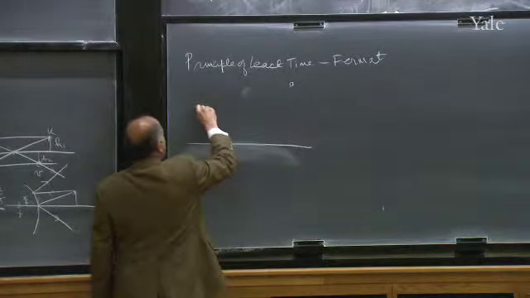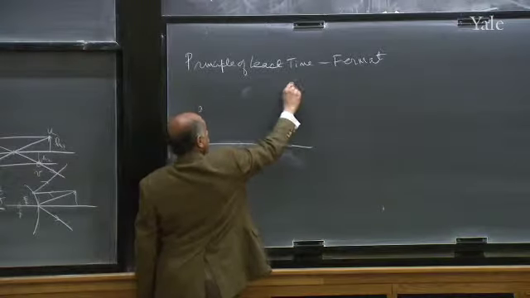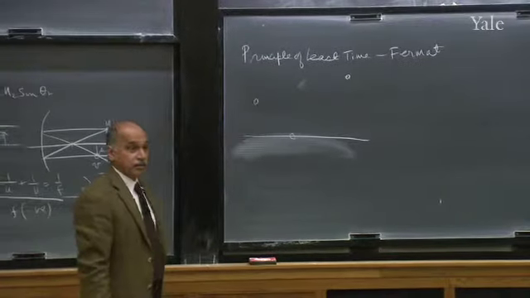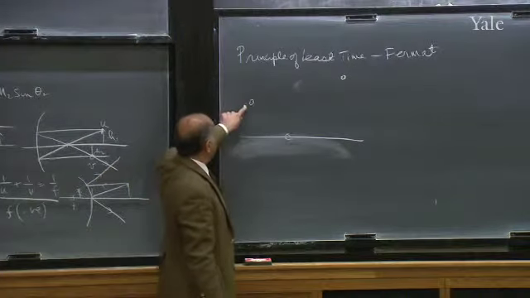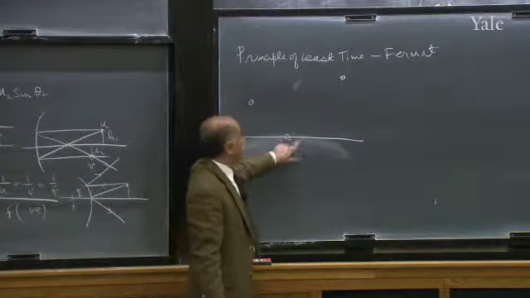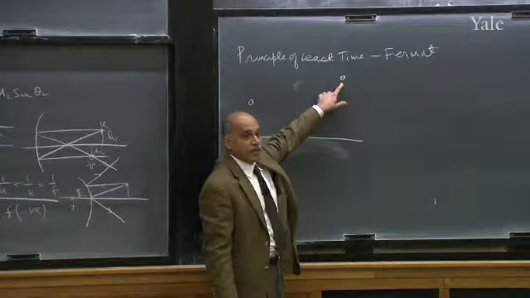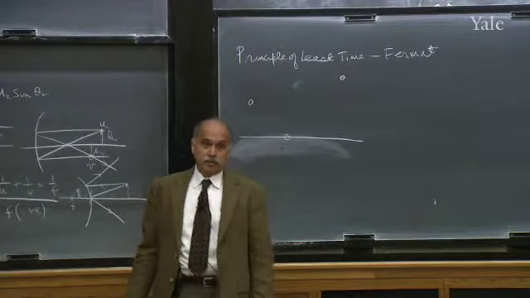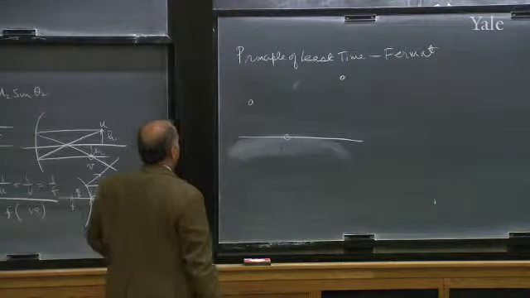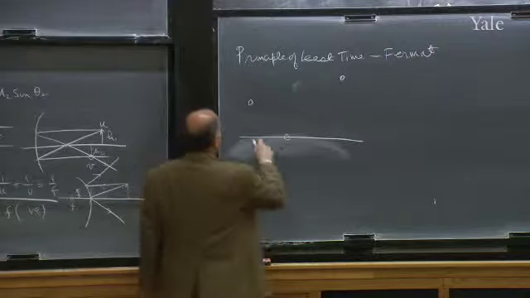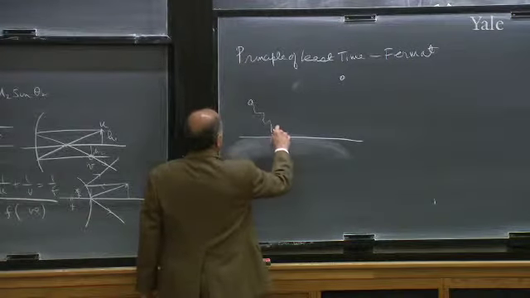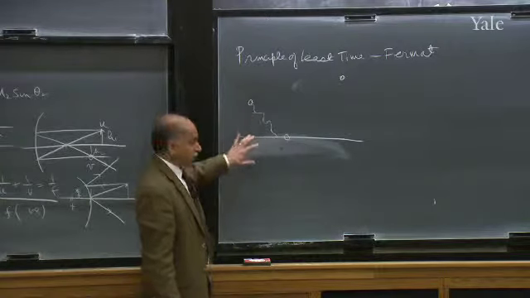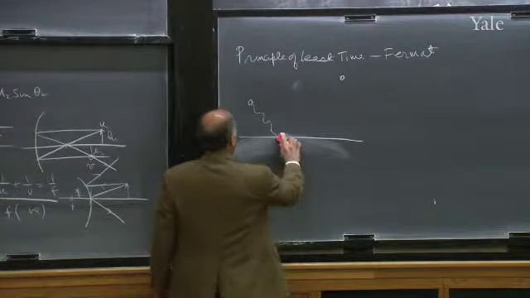I want the light to hit the mirror and then come to me. So it's like a race. You're here, you got to touch the wall and go to the finish line. Whoever gets there first wins. That's the path light will take. Now there are different attitudes you can have. First is you can start wandering like this. You know that person's a loser because that's not the way to optimize your time. So we don't even listen to that person.